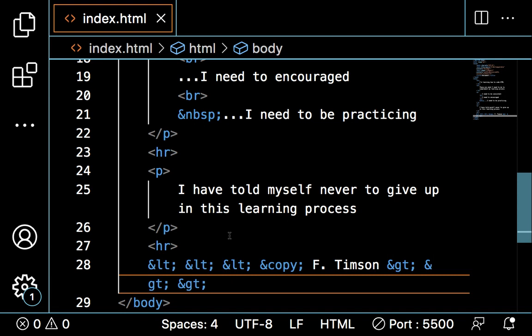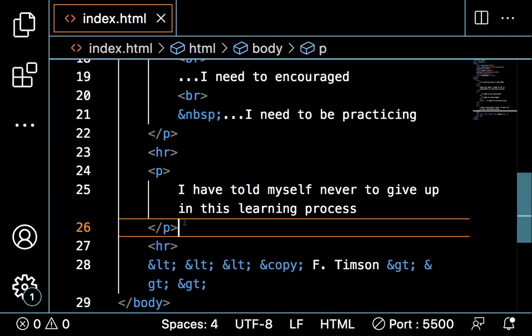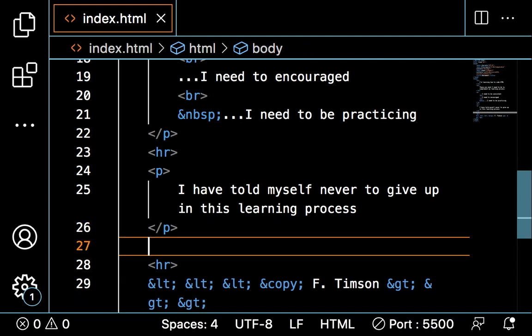Let me create an abbreviation. It's an abbreviation element. It's an inline element.